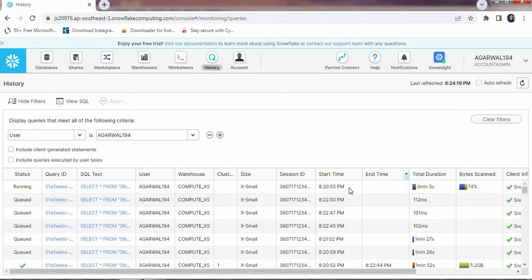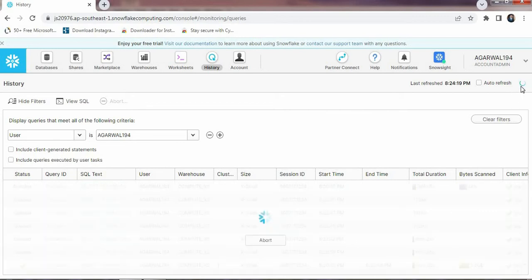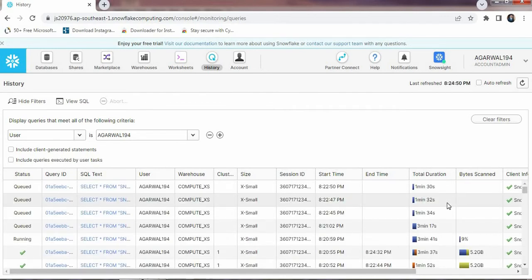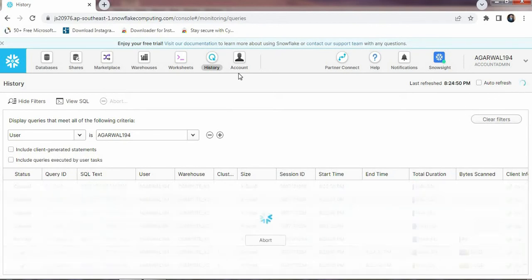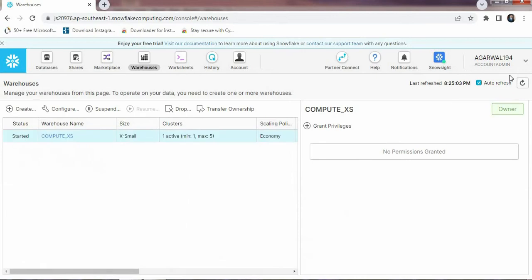This first one is running and the others are waiting, so we have to wait until these are running. Okay, let's see. It completed just now in 3 minutes, and this is the waiting time. Okay, you can see that the cluster is still at one only.